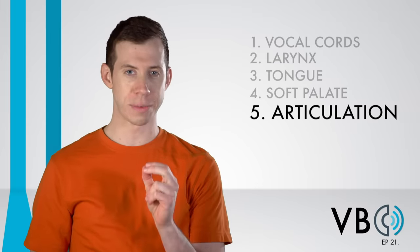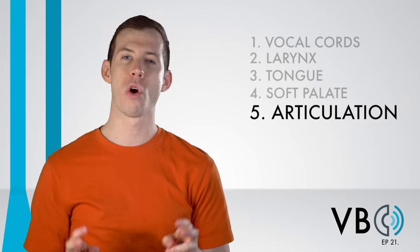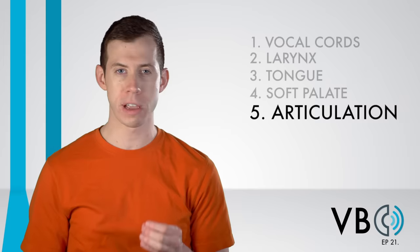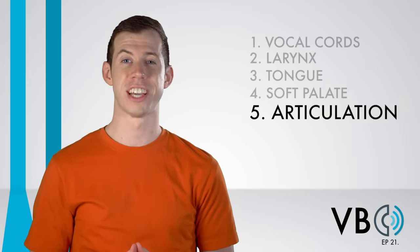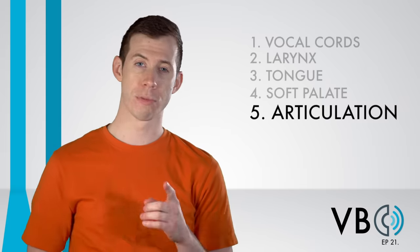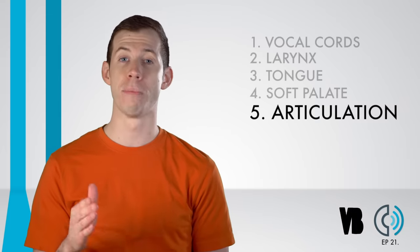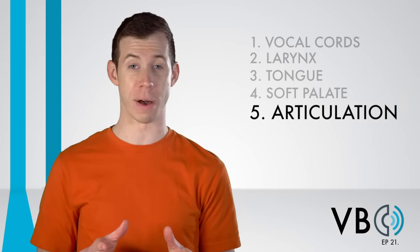Component number five, articulation. Articulation is certainly an important component for Goofy. One thing to note is that he has very rhotic speech. This means that his R sounds are very pronounced, especially during what we call R-colored vowels, such as air, R, or, and ear. You can remember these common R-colored vowels with the sentence, there are more here. There are more here.